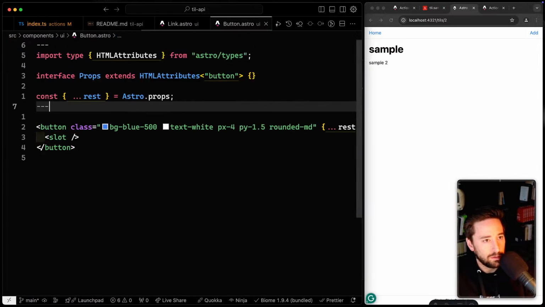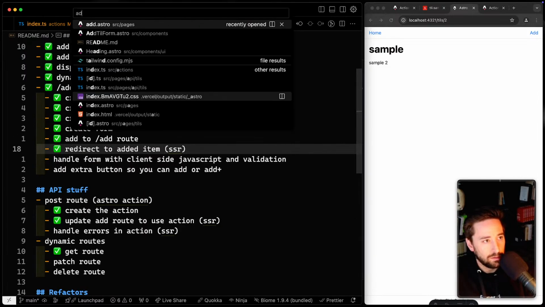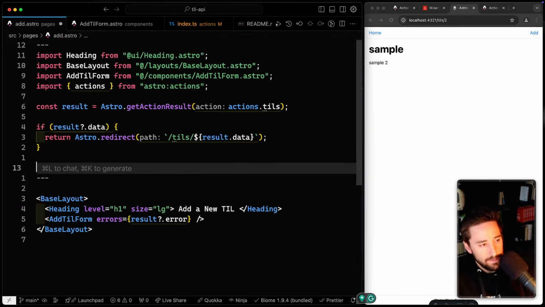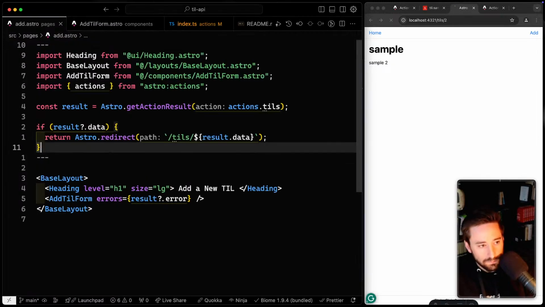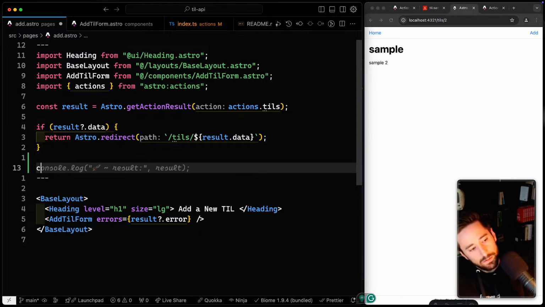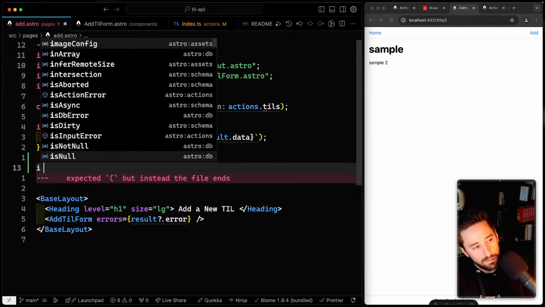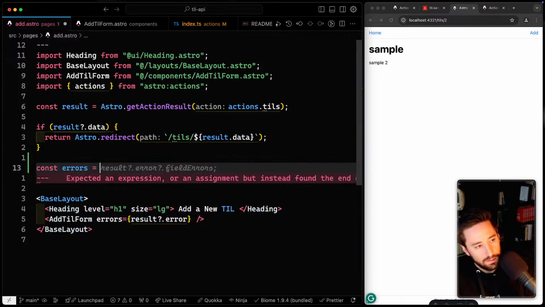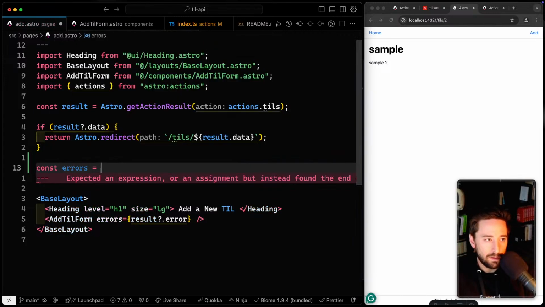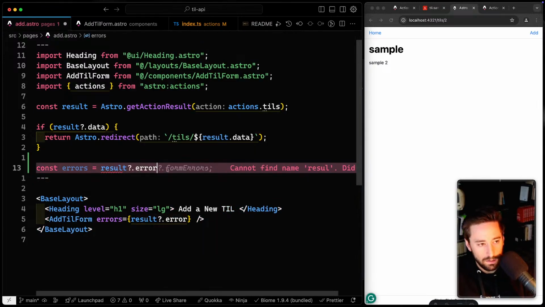Link button. What am I looking at? This add route. Okay. Let's call this like, let's see, result.error.